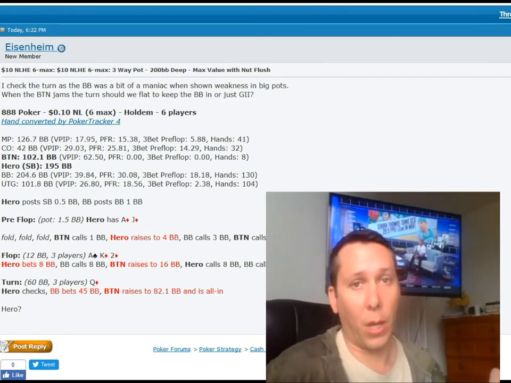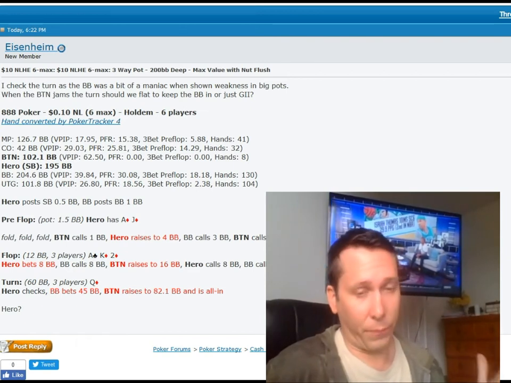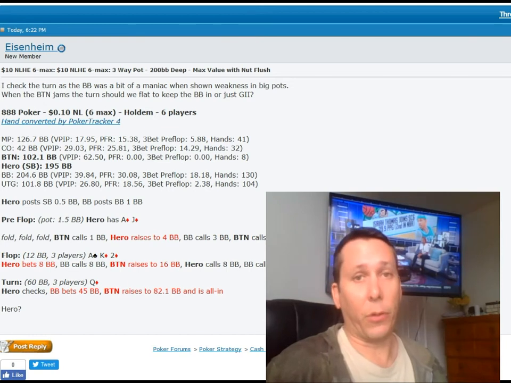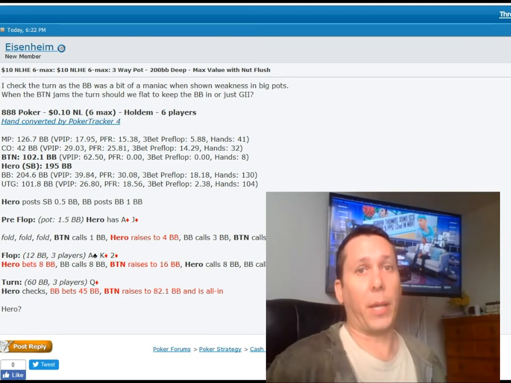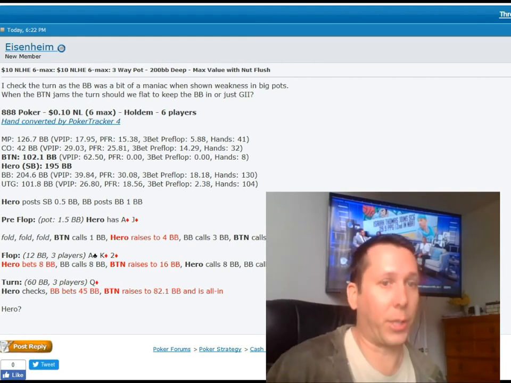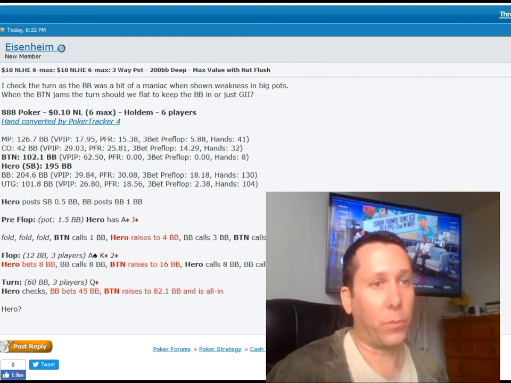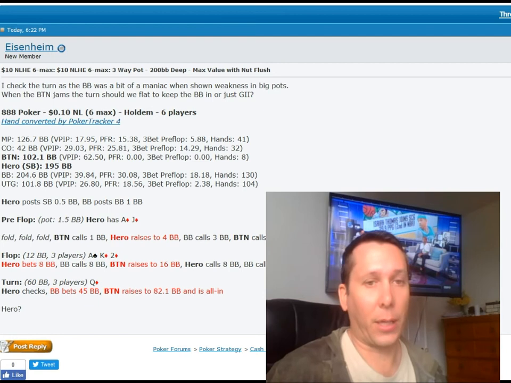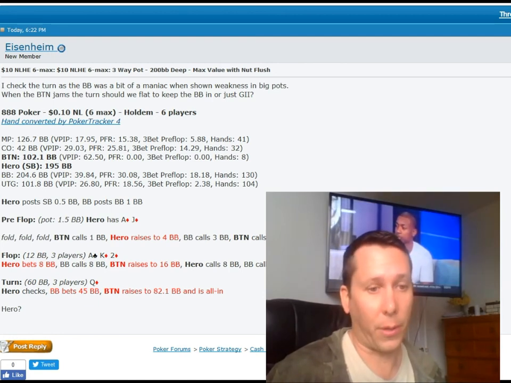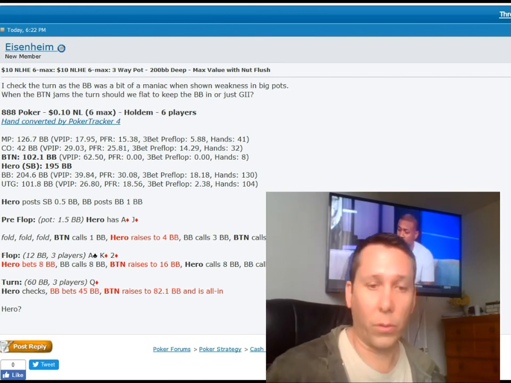You just call and hope that when you jam, they still call. You don't want to give your opponent a chance to make the best decision possible. It's always a standard first thing in poker: anytime you can allow your opponent to make a mistake, you want to allow them. You don't want to give them an opportunity to get away from a hand. So the answer here should essentially be call.